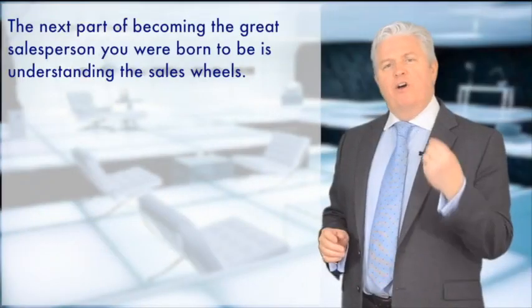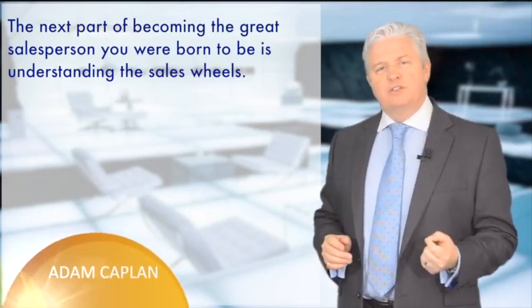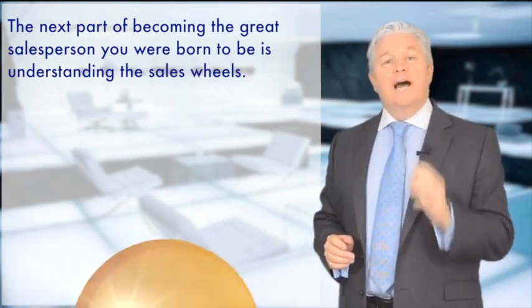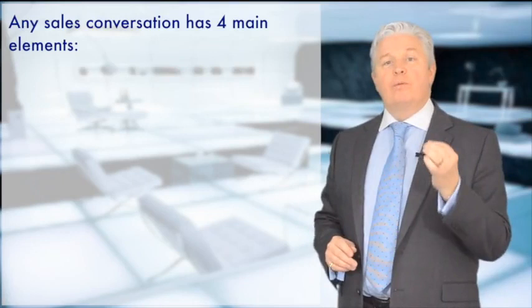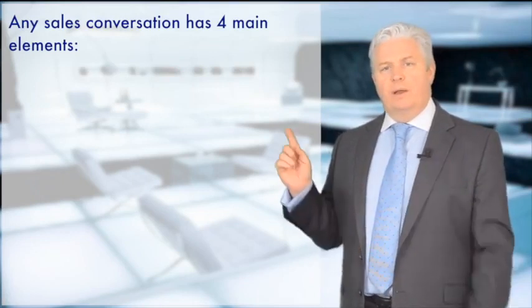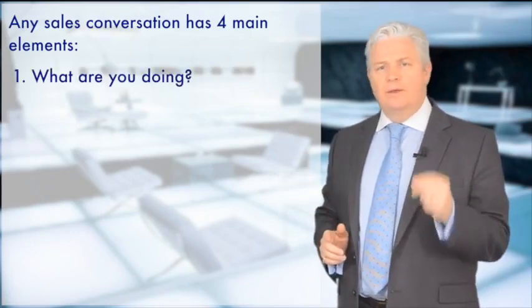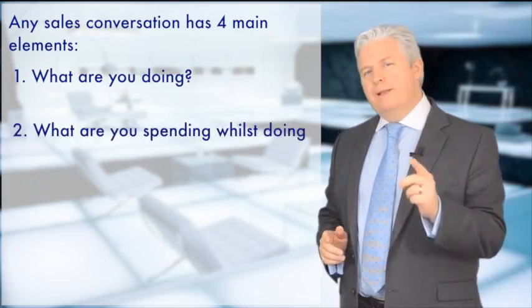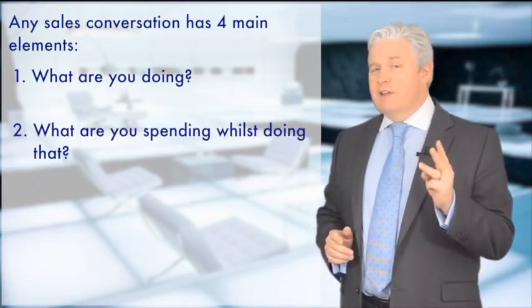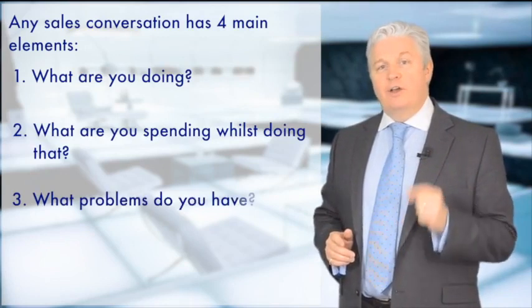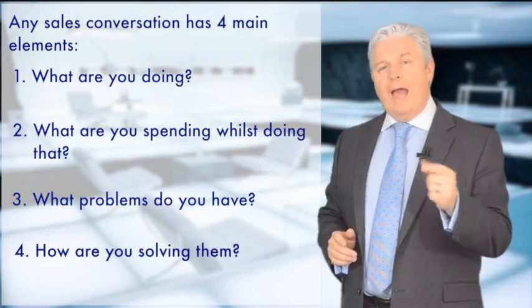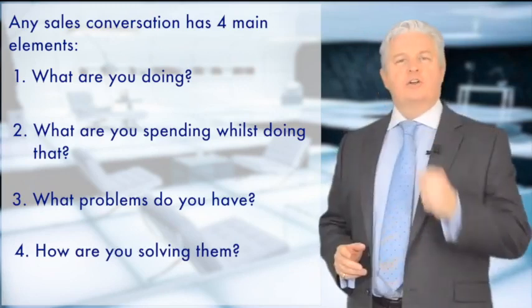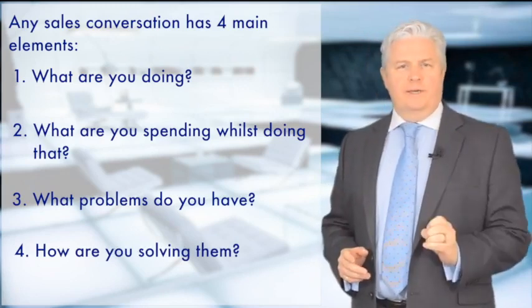The next part of becoming the great salesperson you were meant to be is understanding the sales wheels. Now, any sales conversation has four main elements. 1, what are you doing? 2, what are you spending whilst doing that? 3, what problems are you having whilst you're doing that? And 4, how are you solving them? Let's look at that in a little bit more detail.